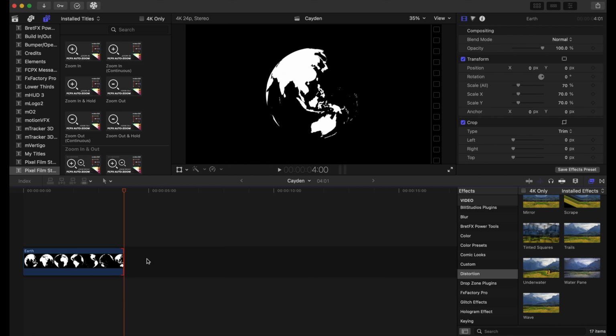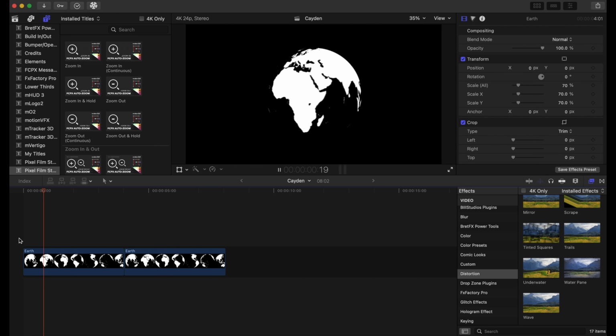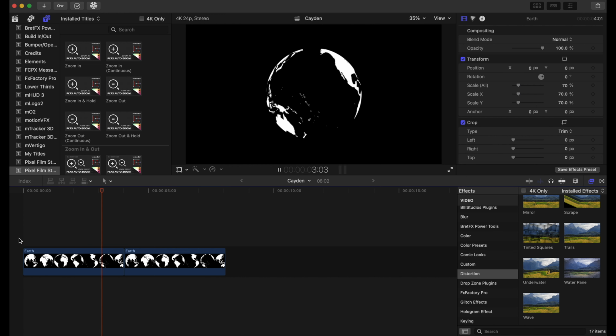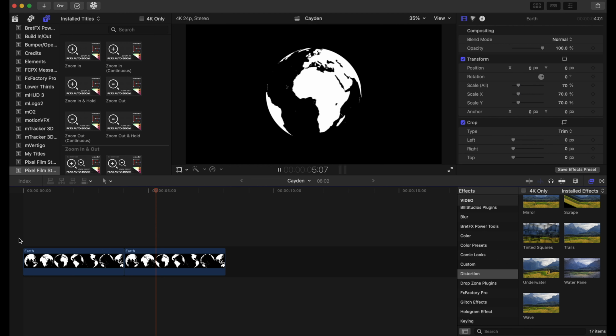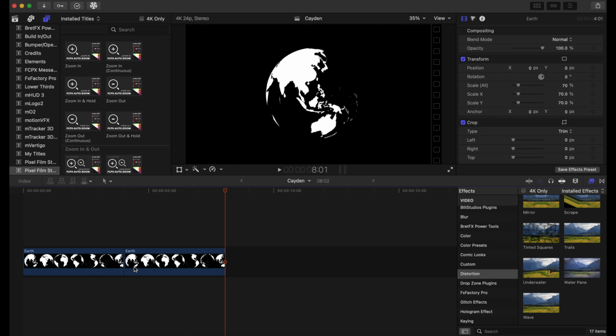So what we're gonna do here is we're gonna hold Option, click on the clip and drag up to make a duplicate. And depending on how you want it, if you want it to loop in or if you want to reverse it, I'm gonna show you both ways. So here it is, regular. So it's gonna just keep spinning, and you can replicate it as many times as you want. But this is how it would look if you reversed it.